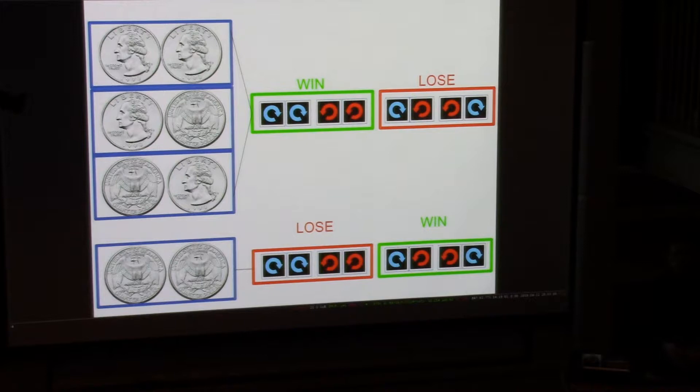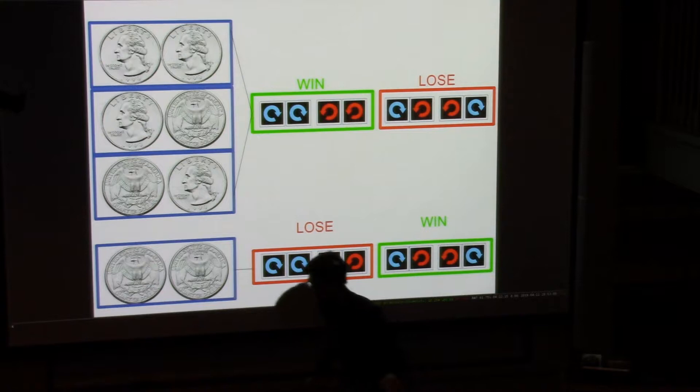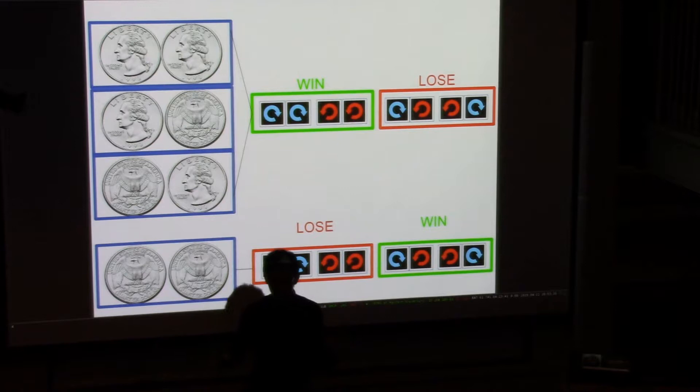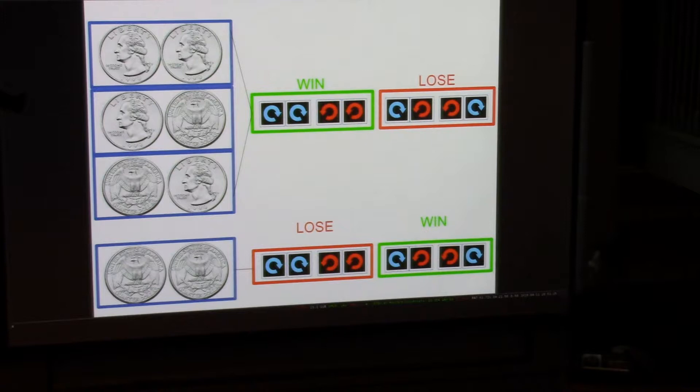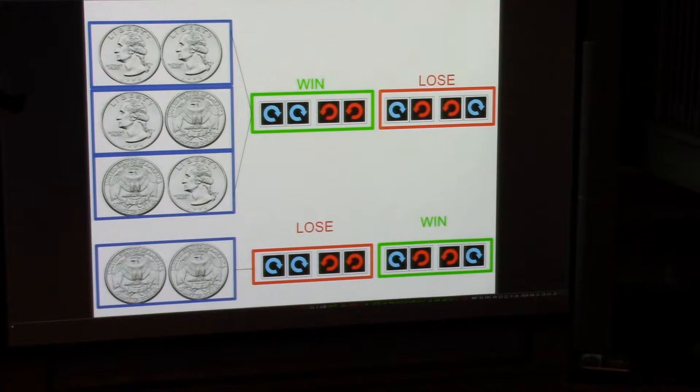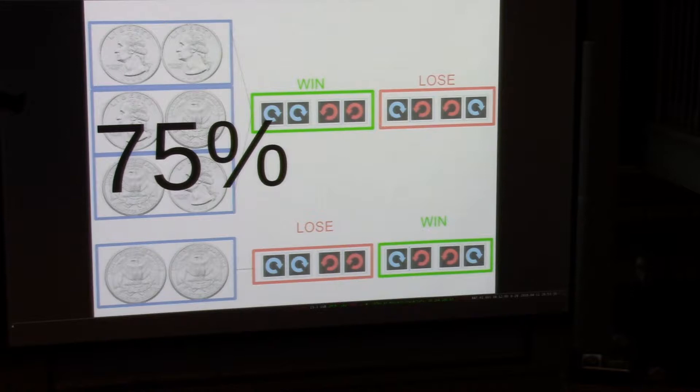So they place it so that they pick a color of the dice, either red or blue, and they make it so that there's always the same color on the top and on the front. Right, exactly. So if you place your dice like this, you choose the color red or blue, which is blue. Then in this case, no matter how the quarters come up, both dealers will always see blue, right?